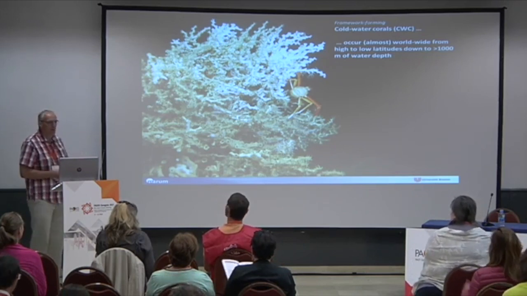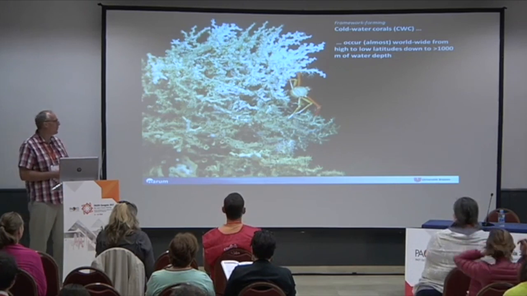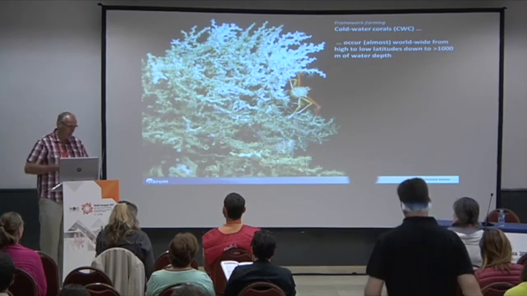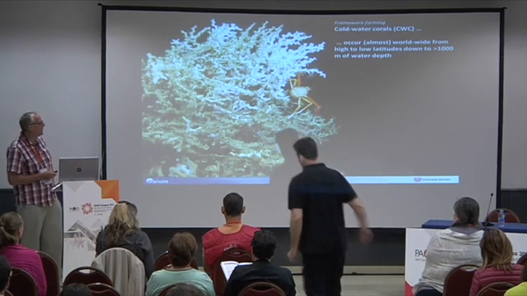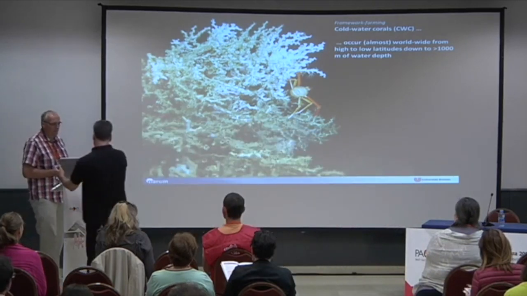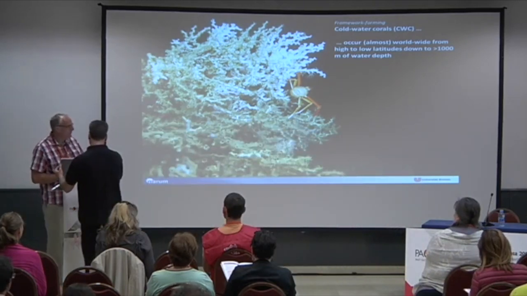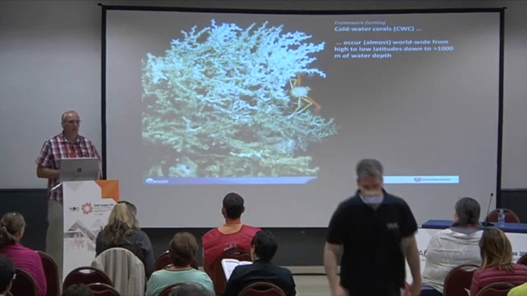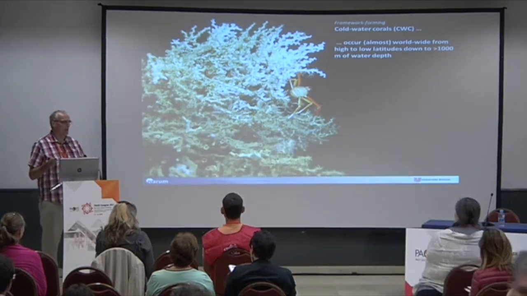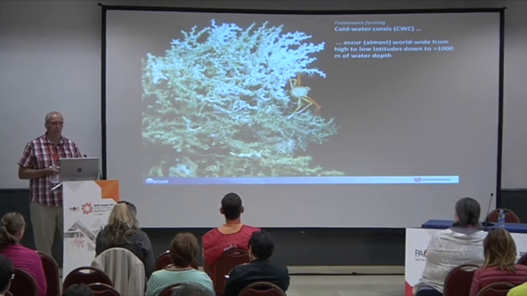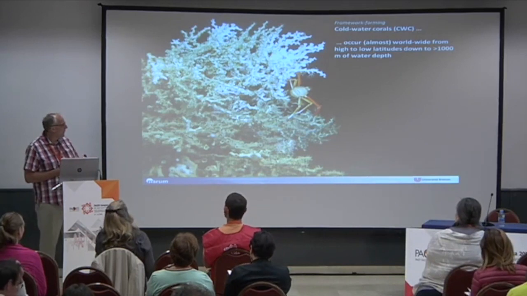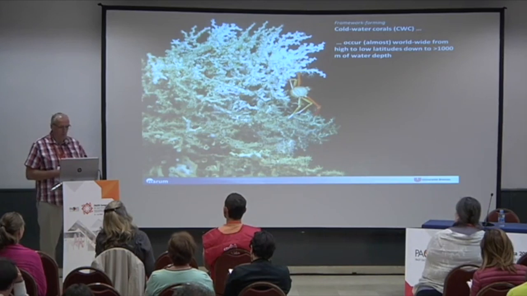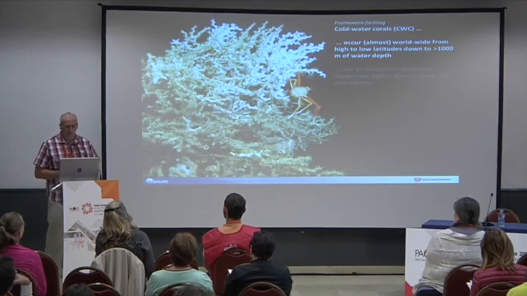But first of all, the cold water corals occur almost worldwide. We know them from northern Norway down to the Drake Passage, from all ocean basins. And so that's a much wider distribution than we know from the tropical corals, which everybody knows that occur in the shallow, warm tropical waters. But these cold water corals, they occur almost everywhere.